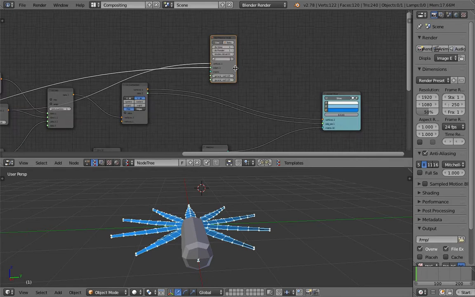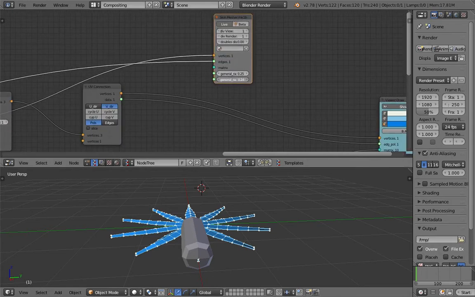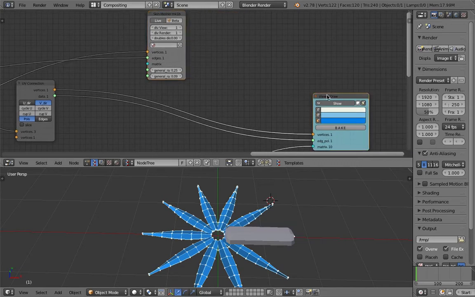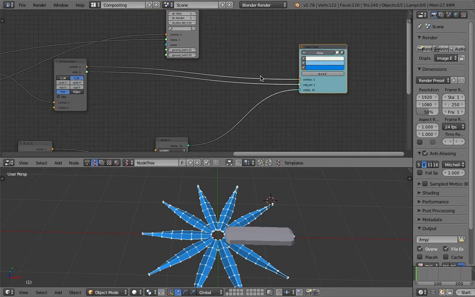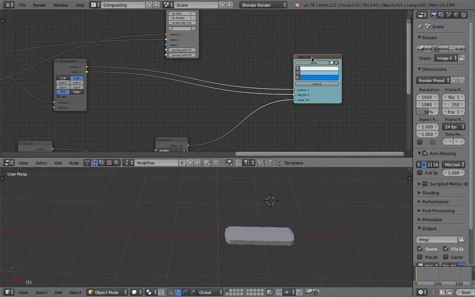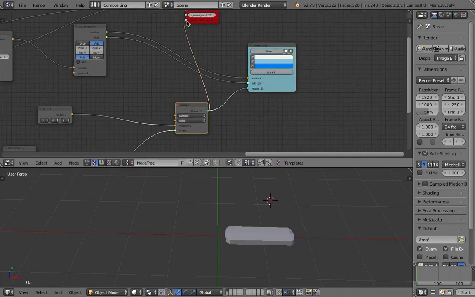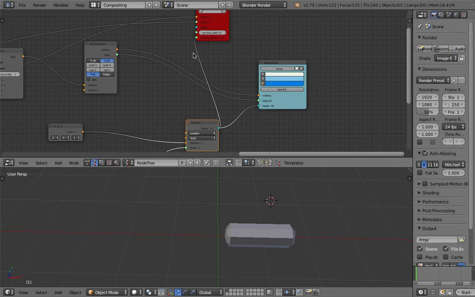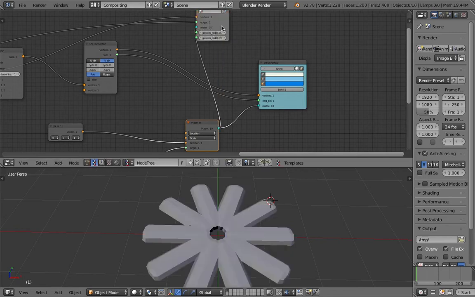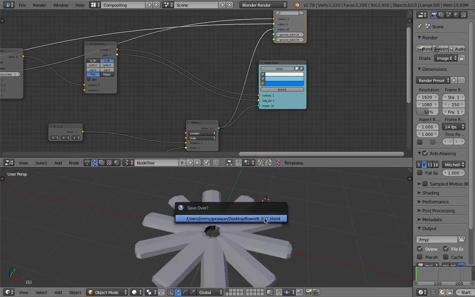So we have that guy, we can make it flat, and then we can still use the matrix stuff. I'm just gonna plug the matrix into that guy. Oops, wrong matrix. Okay, yeah, seems to work fine.